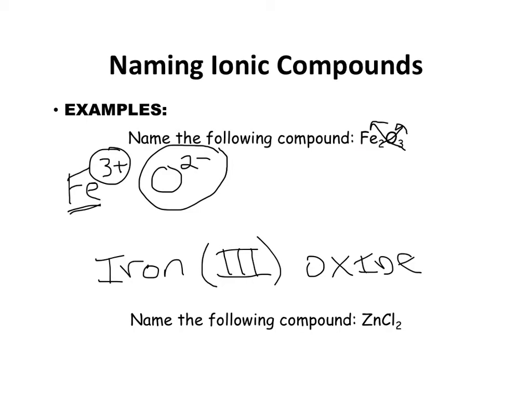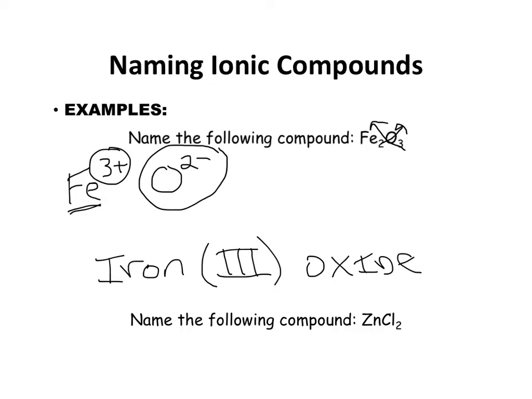ZnCl2. First thing I do, I ask myself the question, is the metal multi-charged? Is it in the middle? Is it in the D block? The answer is yes. However, we also made a note that if it's zinc or silver, the answer is no, it's not multi-charged. In this case, the element is zinc. So even though it's in the middle, the answer is no, because zinc always has a defined charge. It's not multi-charged. So the answer is no.